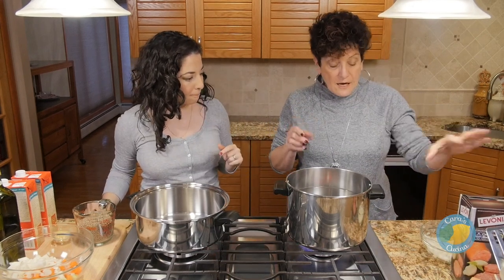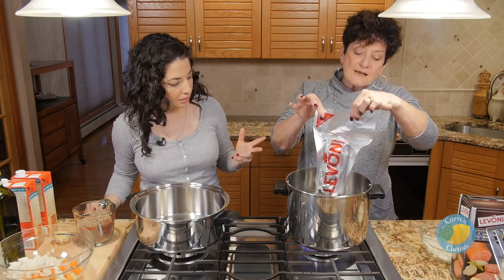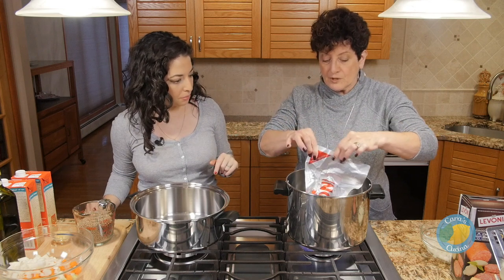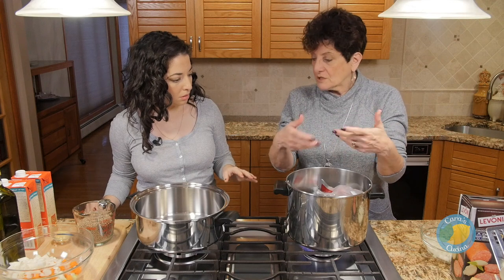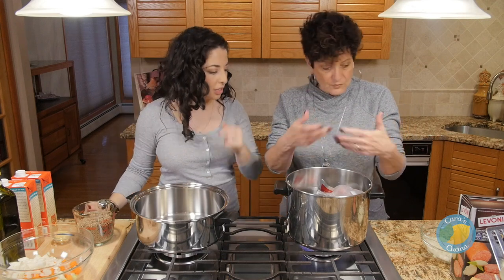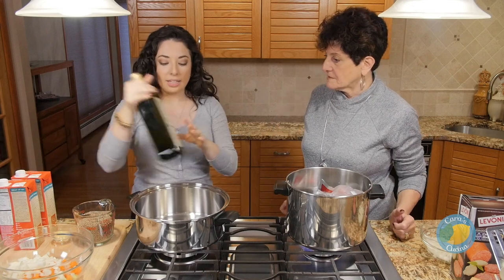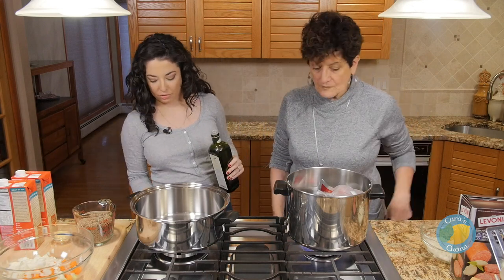It comes in a foil packet. Some people think you have to pierce it — you don't pierce the foil. Just put it in water. It's already cooked, but you partially heat it — we're going to start to heat it up in warm water. In the meantime, you're going to start the lentils, which are the side dish, or the bed, that this goes on top of.